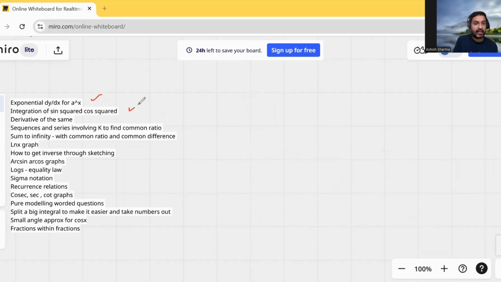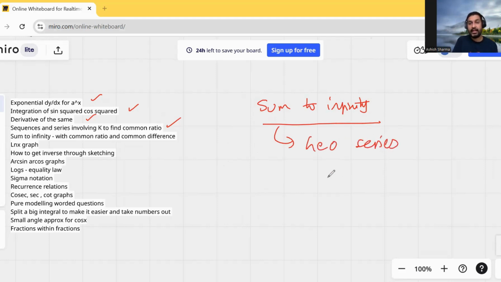Other things that I think you guys need to be aware of: sum to infinity. I think a lot of learners really need to understand this. Sum to infinity has strict conditions. You can only apply it to a geometric series. And furthermore, you can only apply it when the common ratio in that series is between -1 and 1, not inclusive. Why? Because if your r value is between -1 and 1, we have what we call a convergent sequence.